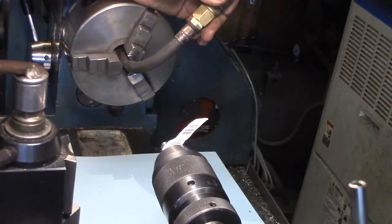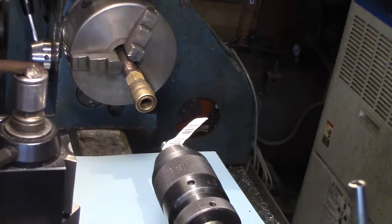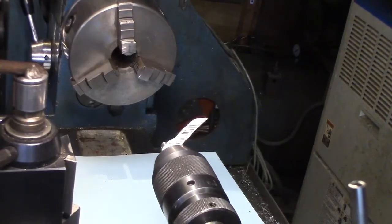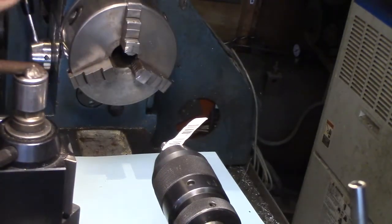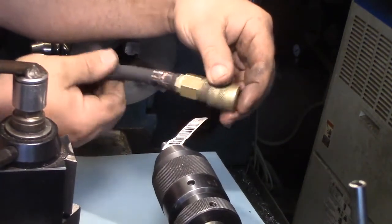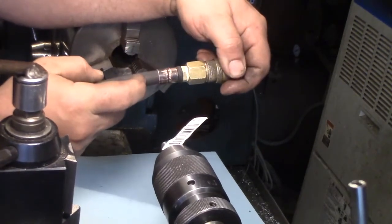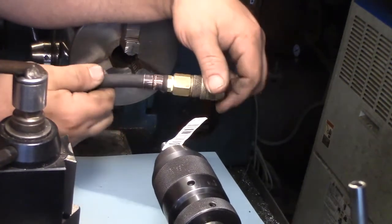We'll find out, because this hose gets a lot of use here at the machine station. Hey, where'd you go? There you are. Yeah, I suppose that could have been done better, being more careful with it. It figures the time that it went on perfectly, I scraped the back end. So when you get one part fixed, another part acts up. But I think this is going to be serviceable.